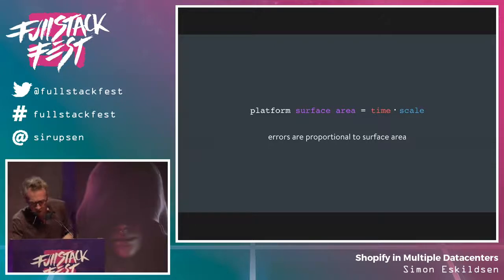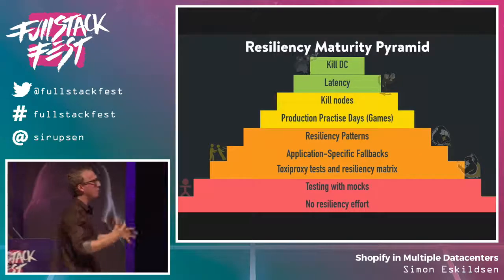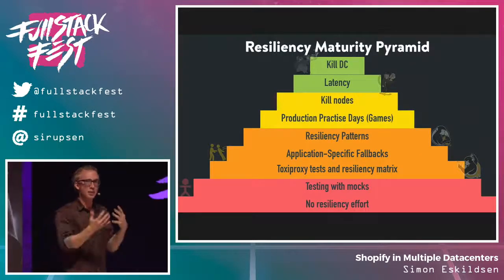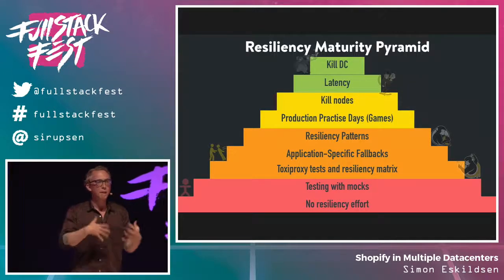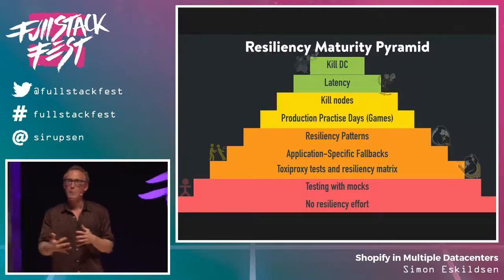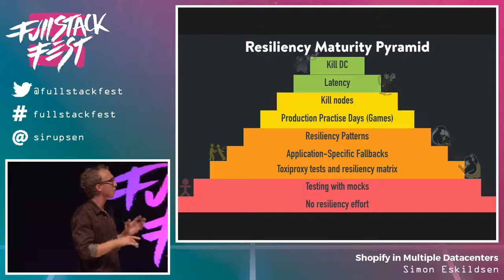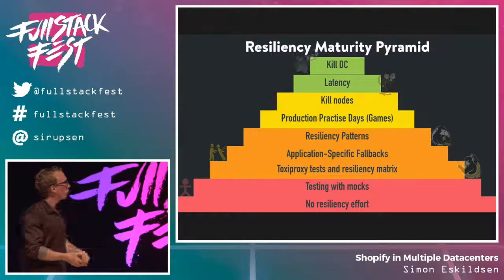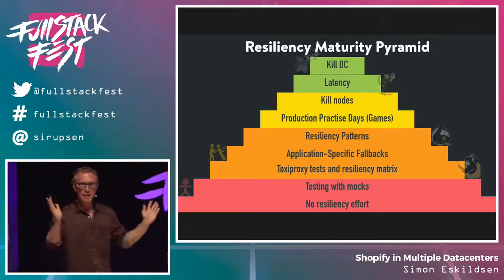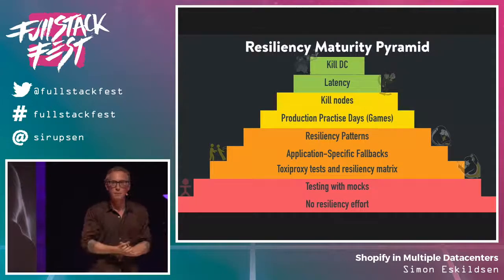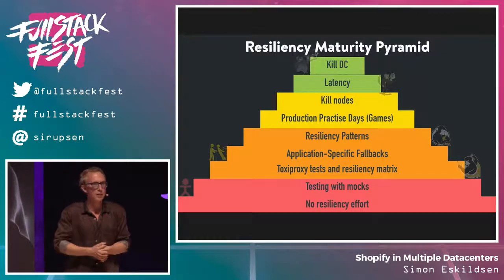So we started operating with this mental model of a resiliency pyramid, where we had to think about certain errors that were happening in our platform and start getting them to not propagate downwards. So we were really at the very bottom here. We didn't have any idea what happened if one of our database nodes really blew up. It hadn't been a threat to us at that point.